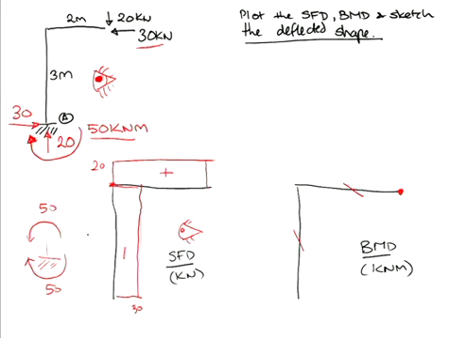Which side of my beam is now in tension when you apply that moment? Yeah, the right side. So thus, we plot our bending moment on the tension side of the beam. So that means that moment in here has a value of 50. So now you can simply join the dots. So if it's 0 up here at the tip and it has to slope up in a linear fashion, the only thing it can do is that.